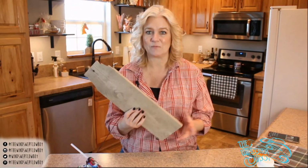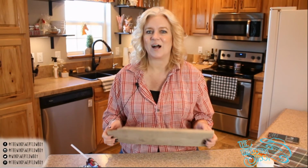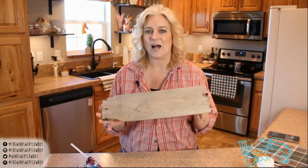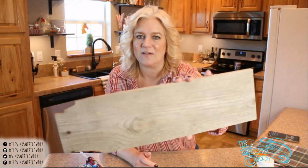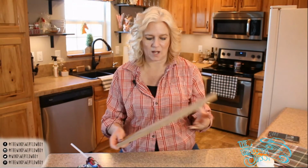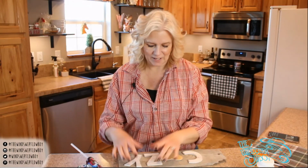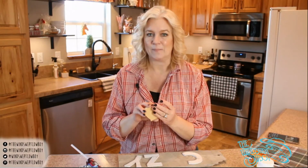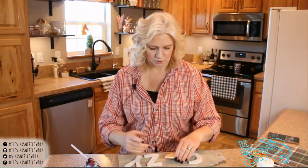But first thing we're gonna do, I don't even know. What are we doing today? I went to my garage and I found a scrap piece of wood. I have done nothing to this wood. I have not cut it. I have not sanded it, stained it, or anything. It's just pallet wood that I found, and it's full of character. And I decided just to leave it because I want to put the word cozy on it for winter. And I can use this maybe through Valentine's Day because instead of the O, I'm going to add a heart. So I can kind of keep it up a little bit longer in my decor.